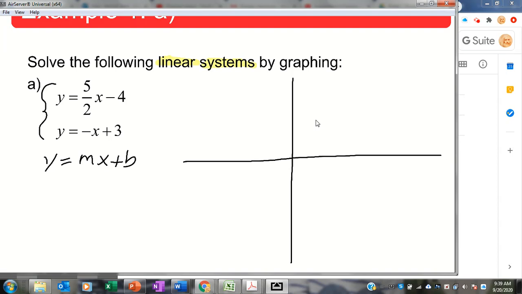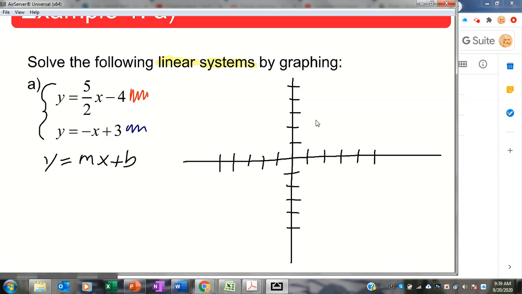So let's graph this first one. And I'm going to put a little squiggly line by there. So I'm going to make that one red, and let's go with a dark blue for the second one. So we're going to graph the first one. Before I do that, I need to put my hash marks on though. I'm going to go 5 in each direction. I think that should be enough. You can see my hash marks.